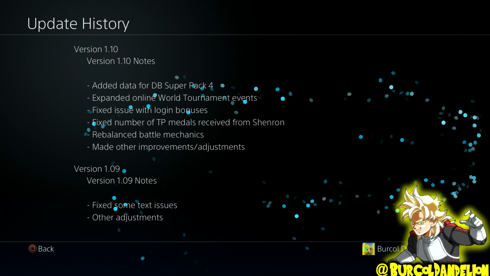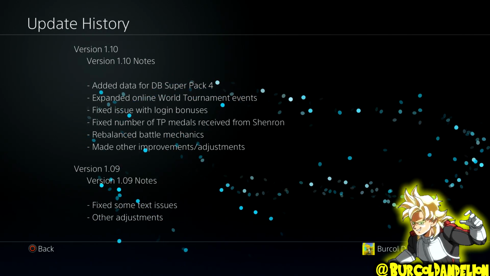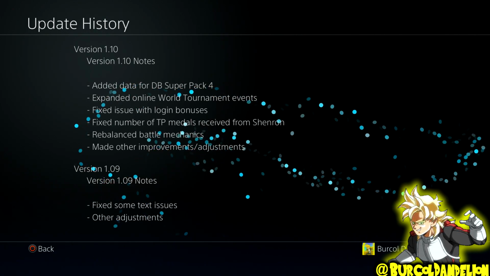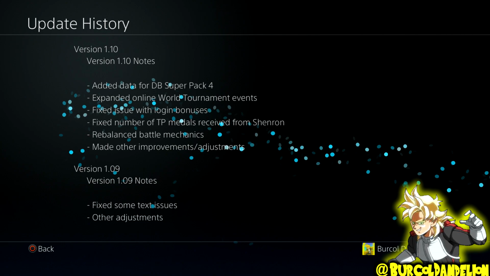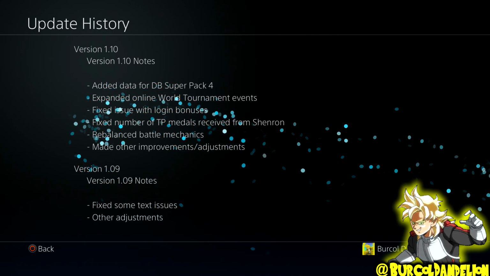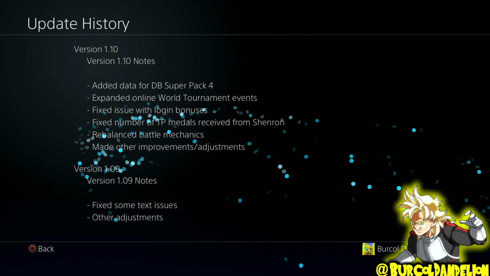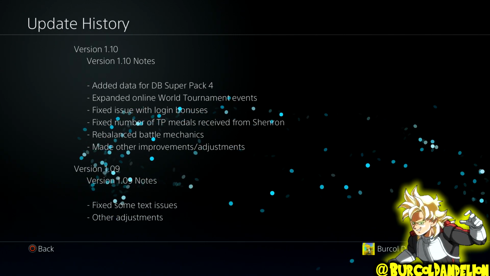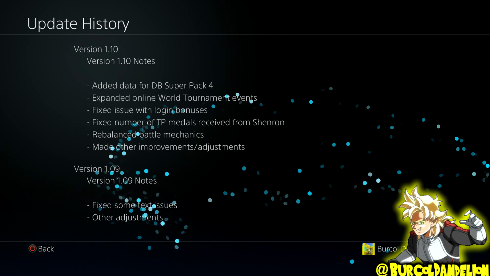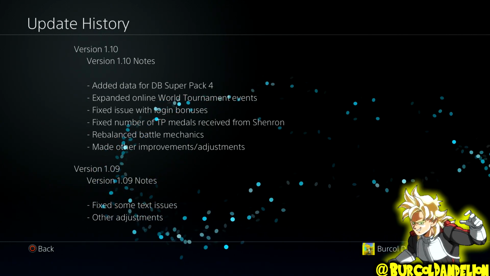Khalifa and Kale are, I think, expanded online world tournament events. Oh, okay, I did not know about that. Fixed issues with login bonuses, did not know about that either. Fixed number of TP medals received from Shenron. Previously, if you used the wish from Shenron for the I Want medals, it gave you either 10 or 20. I think it was 10, but now it gives you an insane 200. So, yeah, that's actually quite good. That's really good. If you just want to grind medals, just go to Parallel Quest 4 and you should get them quite fast, I think.